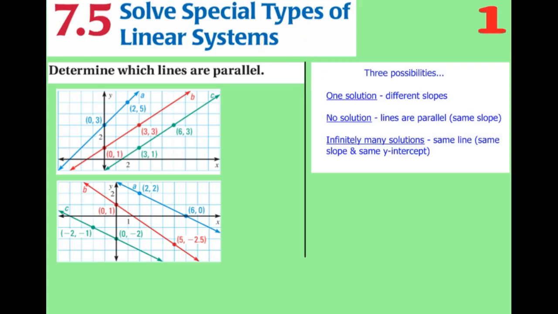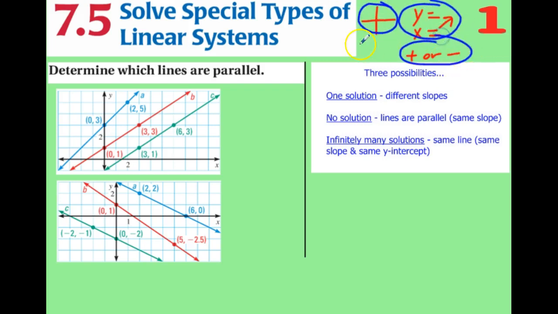Now that we have learned 3 ways to solve systems of equations, meaning more than one equation, we learned how to solve by graphing, by substitution, where we have x or y by itself and we plug it into the other equation, or by elimination, where we add or subtract our equations together. We learned those 3 ways, and every single time we got an answer x, y.